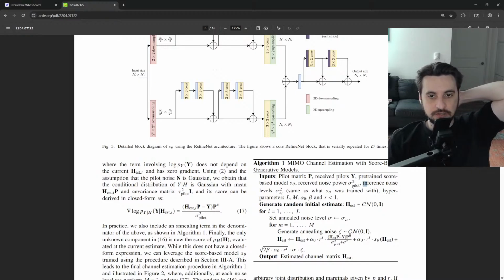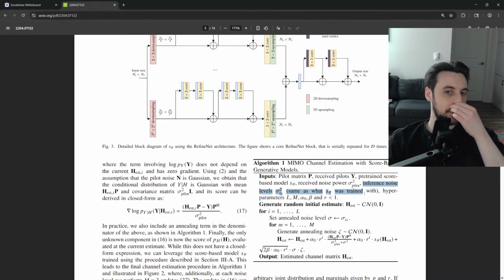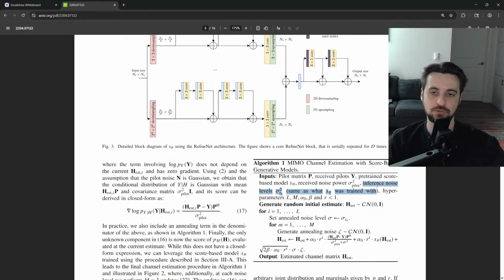Yeah, oh, I see, here it is. Inference noise level, same as what S was trained with. Okay, so we can choose, okay, this is what I was looking for.